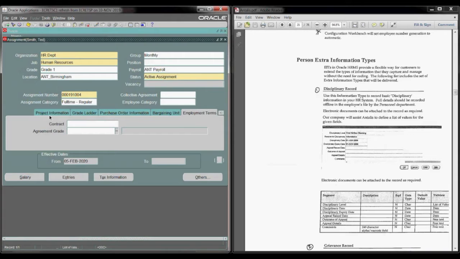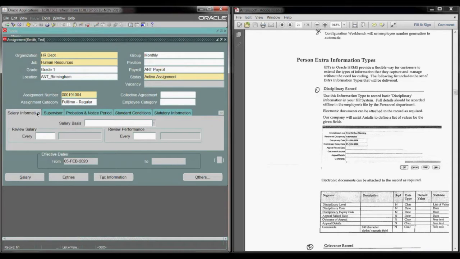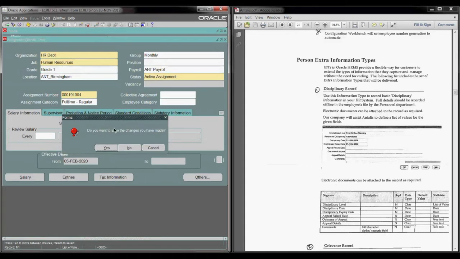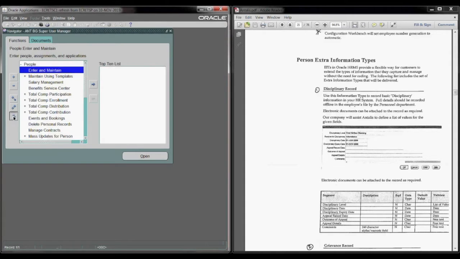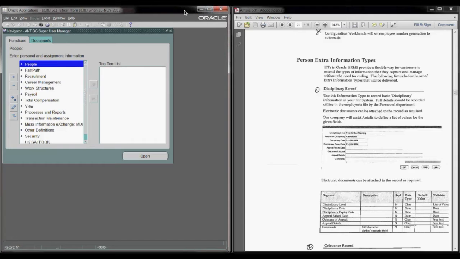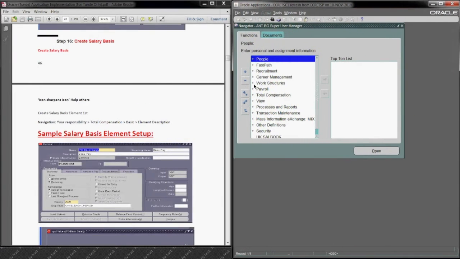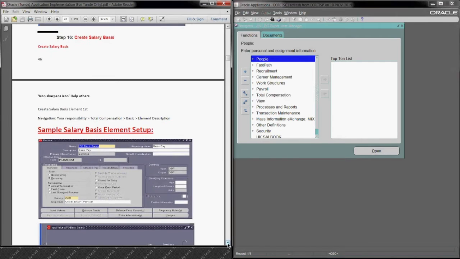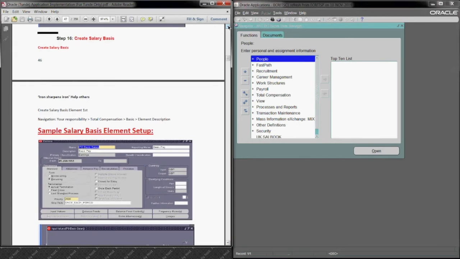Okay, so what we need to do quickly, because without a salary basis it is going to be incomplete, so let's quickly do salary basis. Now for us to set up a salary basis, I'm just going to get out of here. For the salary basis, I think I've got a screenshot somewhere here. So let me just move this a little bit. Now I'll put it here. So this would have been sent to everybody. If not, this will be sent to you.